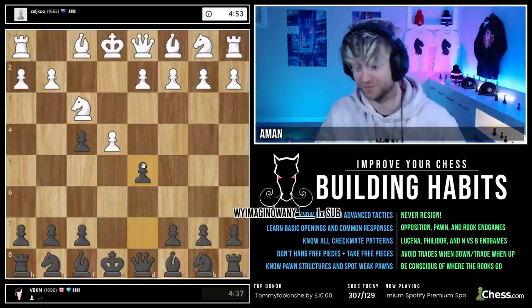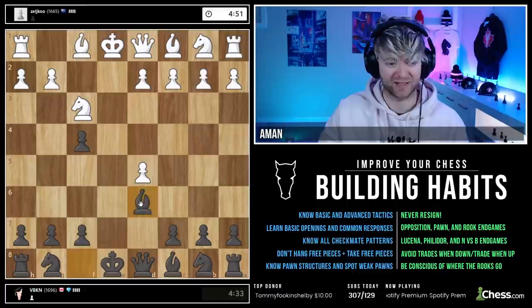Yes, we have played some Programmer Dan. So this is the line we said we were playing against the King's Gambit. Bishop D6, knight there, and castle.